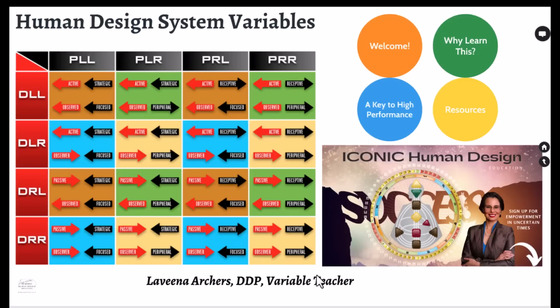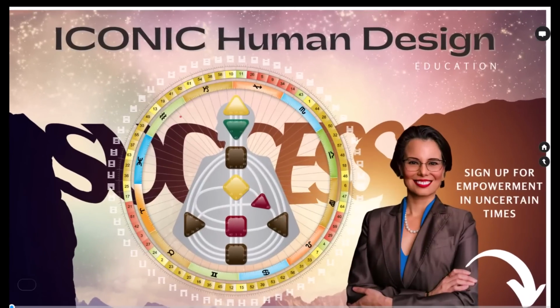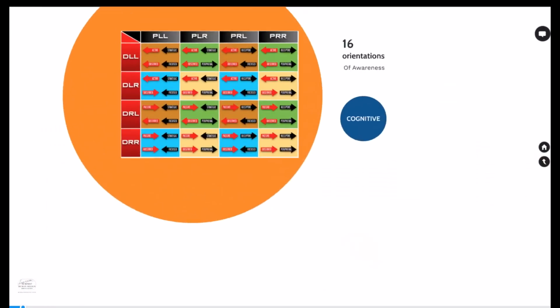Over here on the left-hand side, you can see these different squares, 16 different variable groupings. And it would be supportive if you already knew at least the fundamental foundations of your human design. So living your design is the first step, and a foundation analysis before moving forward. So that's the requirement in going through this material with me.